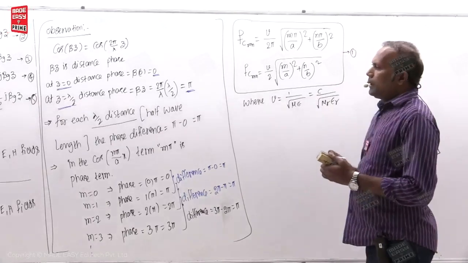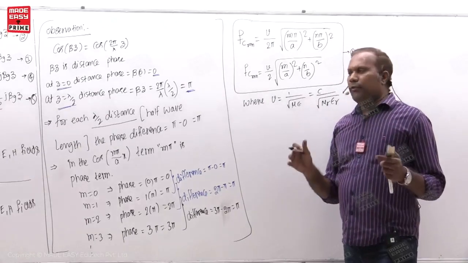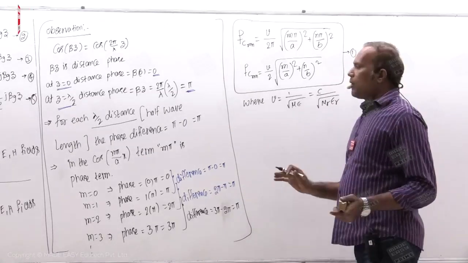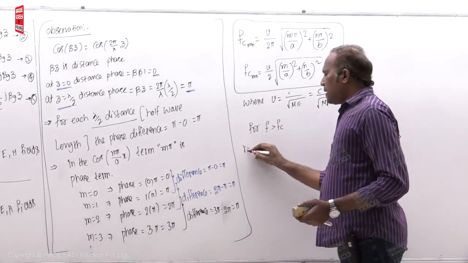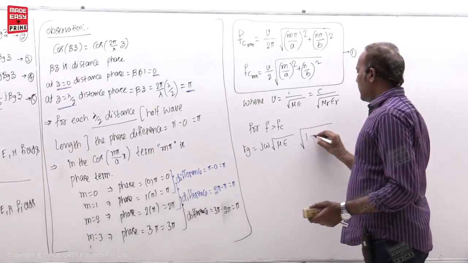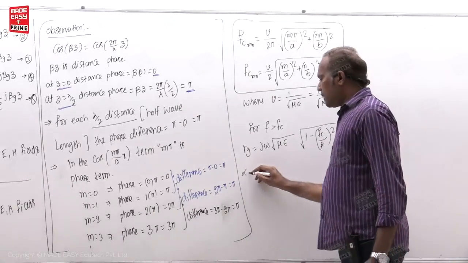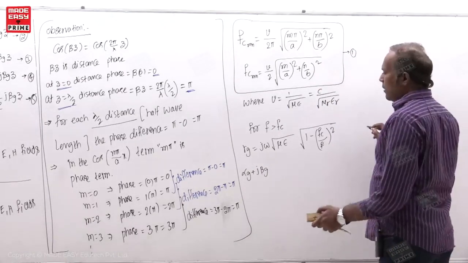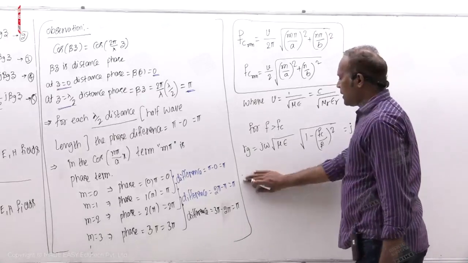Did you remember? This discussion is going on for f greater than fc only, because if f less than or equal to fc, there is no wave propagation, there are no equations, there is no discussion. So for f greater than fc, gamma g is equal to j omega root mu epsilon root of 1 minus (fc by f) whole square, and this is nothing but alpha g plus j beta g, and I was writing this as j into beta g, because alpha g is 0.